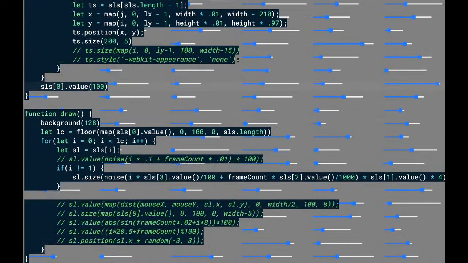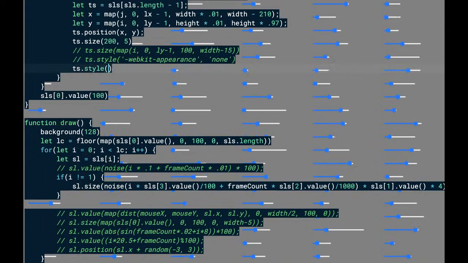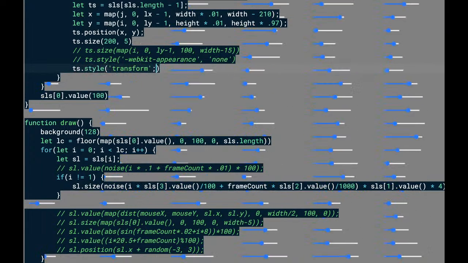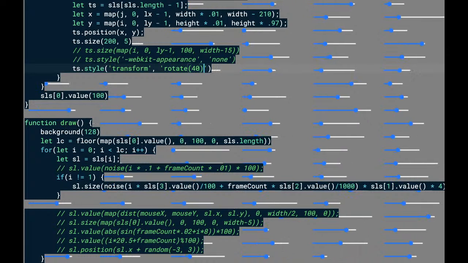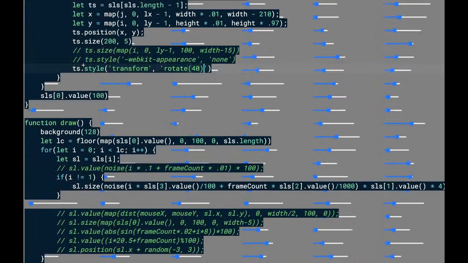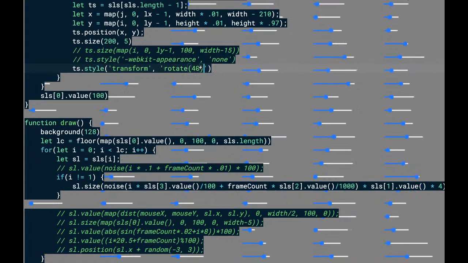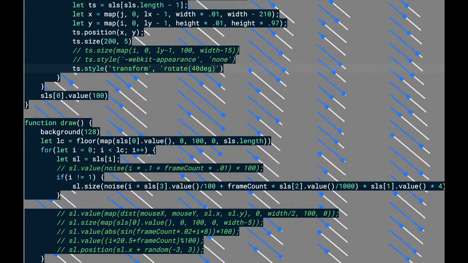What if they rotate? What would that mean? I think it's a transform, rotate. Do we have to say degrees? We do.